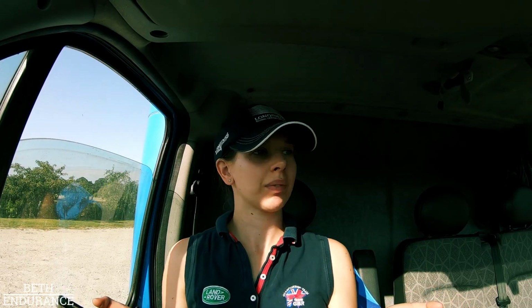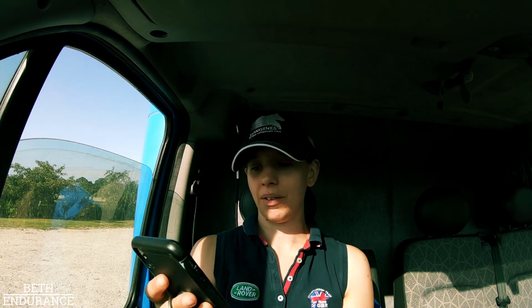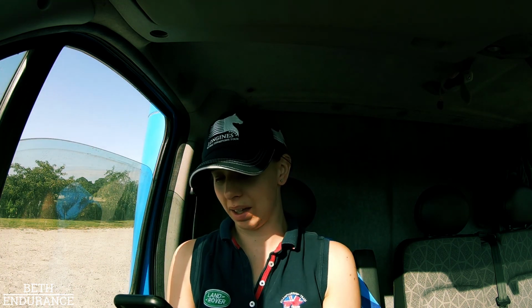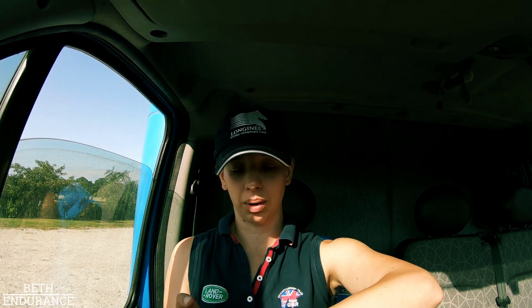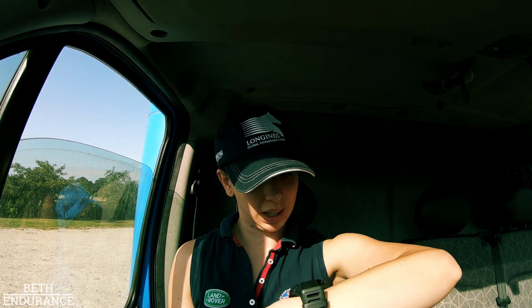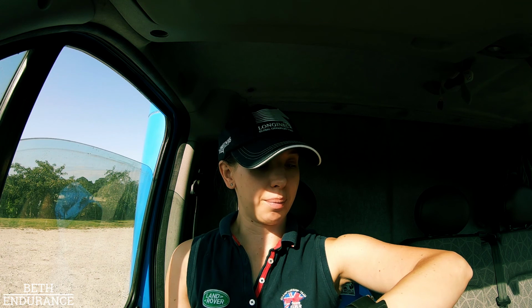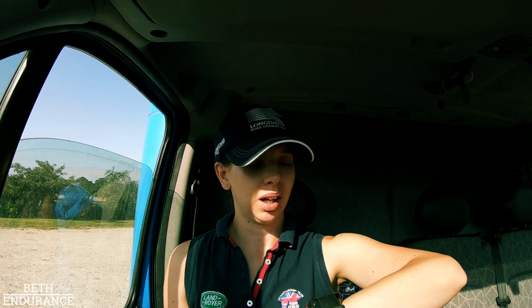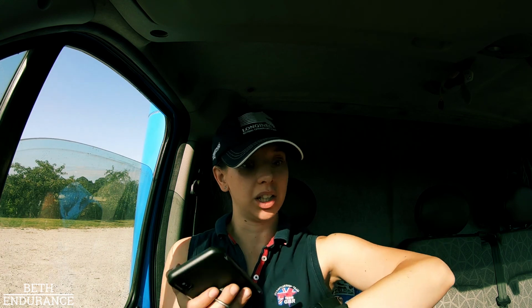We have arrived. So I've got my GPS watch and I've got the Equilab on my phone, and I'm going to see how they compare on this ride, to see whether they agree on distance and top speed and stuff. So we'll let you know. I use a Polar GPS, the RC3 GPS. I don't know if they even make them anymore, but it's super good. I don't tend to use the heart rate monitor when I'm riding, kind of just hacking. I would if I was doing canter gallops or stuff like that. And then I use the heart rate monitor and vet gates on this because it's actually really good and super fast at picking up, whereas my handheld takes forever.